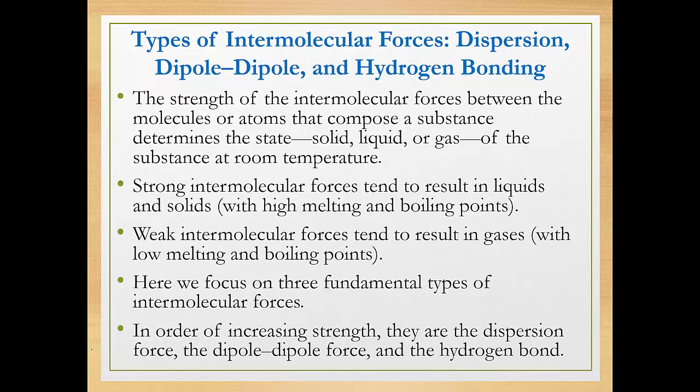The three types of intermolecular forces that we want to focus on are dispersion forces, dipole-dipole interactions, and hydrogen bonding. Now, the thing to know is that strong intermolecular forces will result in liquids and solids that have typically high melting and high boiling points, relatively speaking. If we have very weak intermolecular forces, then we're probably talking about gases, things that have very low melting and very low boiling points.